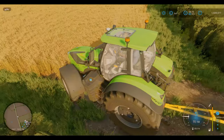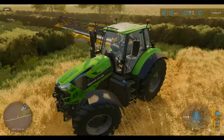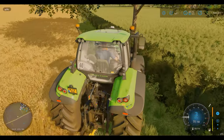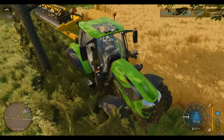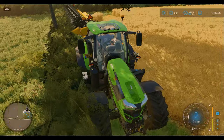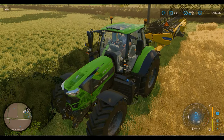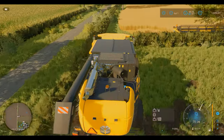I'm just going to run a bit of crop over here. Sometimes that's the case. I'll just pull up tight along here, and then we'll back the combine in, and then we can just draw forward and get onto the table. That'll be the easiest way. Tell you what, instead of backing through, we'll just go through and loop round.